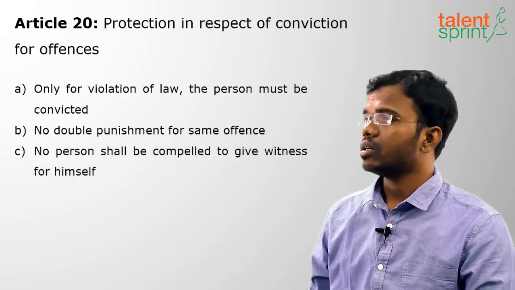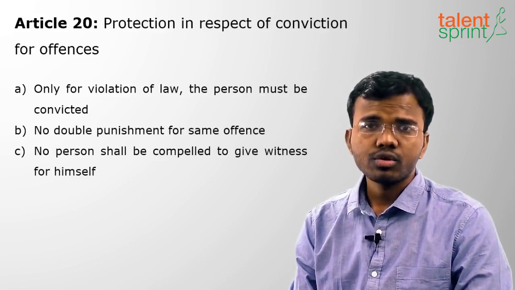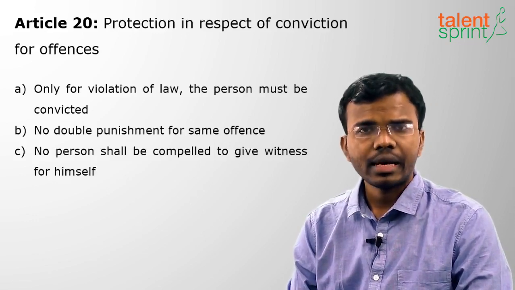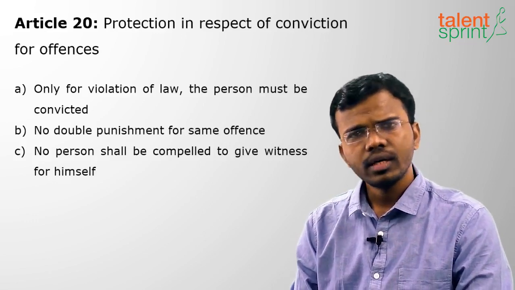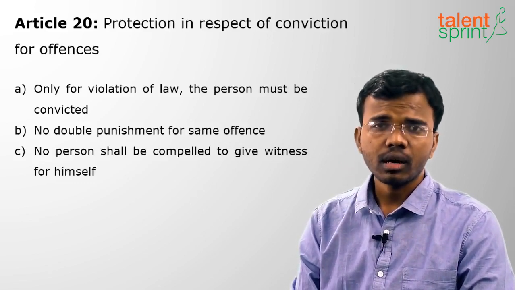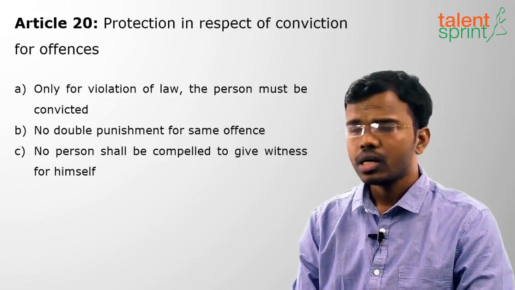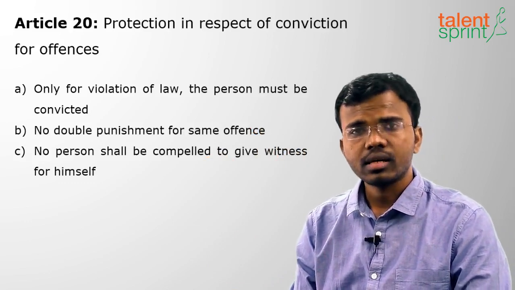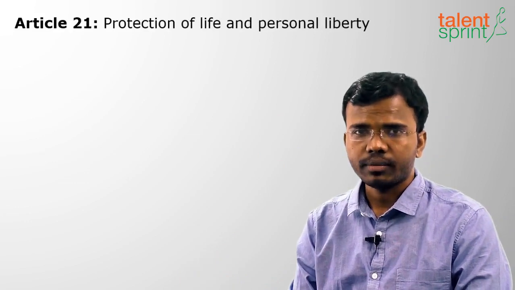Okay. And the third protection is no person shall be compelled or forced to give evidence against himself or herself. No forceful lie detector tests, forceful collection of blood samples, hair samples. If they give, the authority may take, but no forceful compulsion should be done on the person who is arrested. No third degree. So all these are the protections available under Article 20 when the person has committed an offence. So moving on to the next article, that is Article 21.